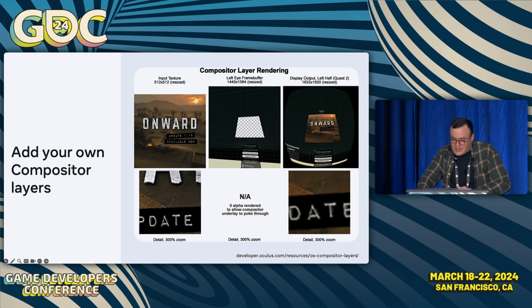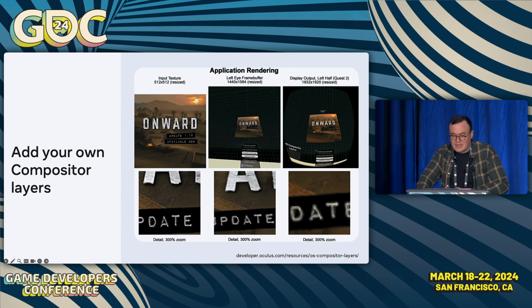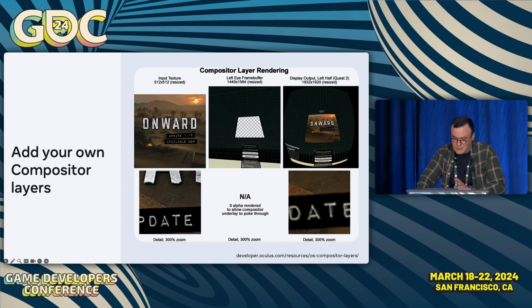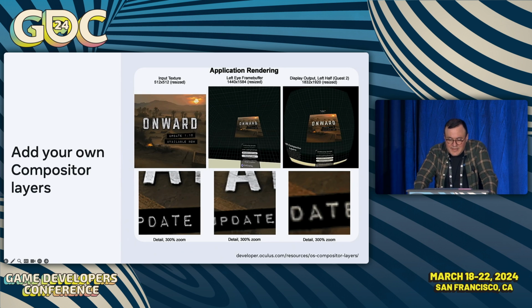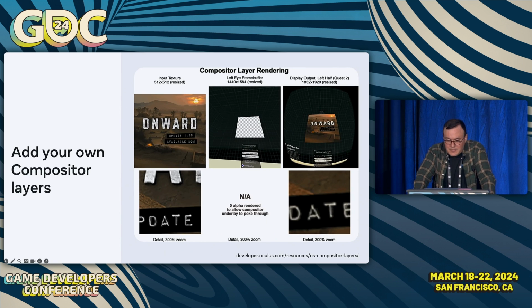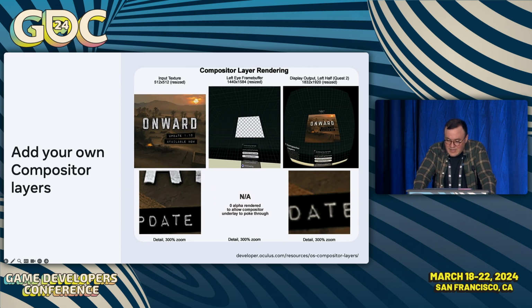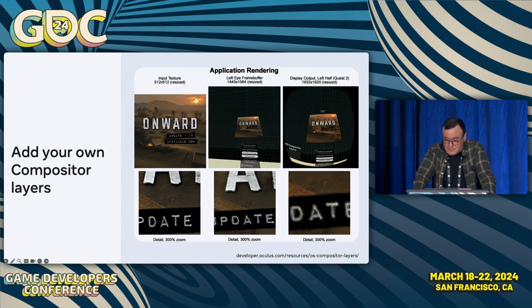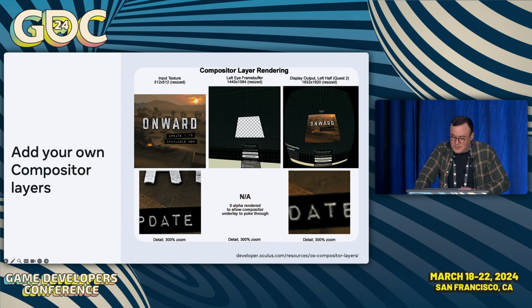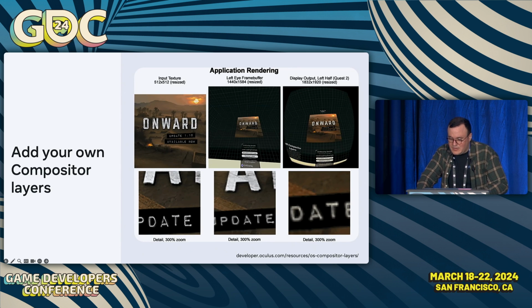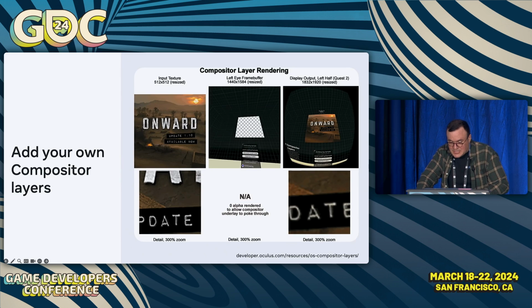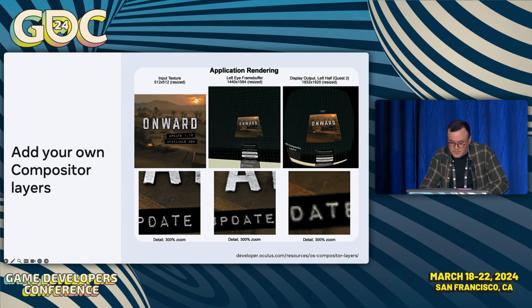And at the spot that you want it to show up, you render nothing in your game because we will render behind it. You have to render 0 alpha, by the way. And we place it there at compositor time when we're stacking up our layers. And the compositor uses a fragment shader that in one pass samples your texture, we render it in the world, pre-distorted, and it creates a much sharper image, as you can see here.